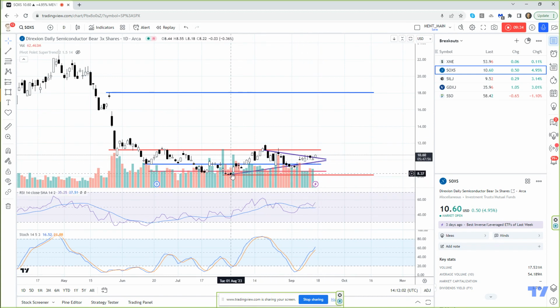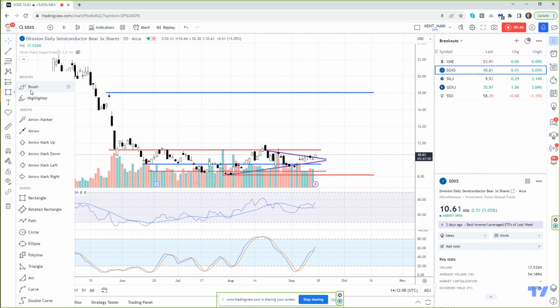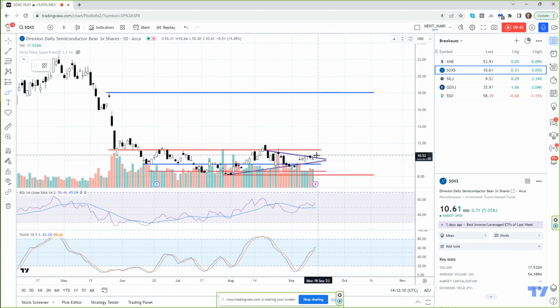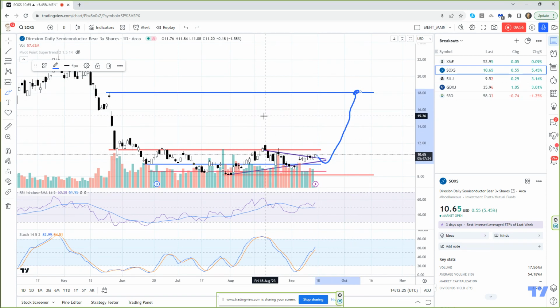So we have A, B, C, D. We do have the potential for, you must understand, actual pennant formations. We do have the potential for a move back down into this area before we start to see an upward trend. But we have an upward trend that looks likely to try to retarget this area on technology weakness and semiconductor chip weakness. And this gives us an opportunity.